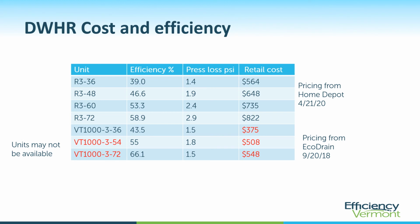I mentioned earlier about cost and efficiency of the units. On these ones, we can see some pricing for a couple different manufacturers versus the efficiency. What we notice is, again, like I said, the longer you go, the more expensive they get and the more efficient they get. These ones on the bottom are EcoDrain, and I got this pricing directly from EcoDrain a couple of years ago. I don't know, these longer units don't appear to still be available. I don't know what the pricing is these days, and this was a couple of years ago. But back then, it was a pretty good bang for the buck.